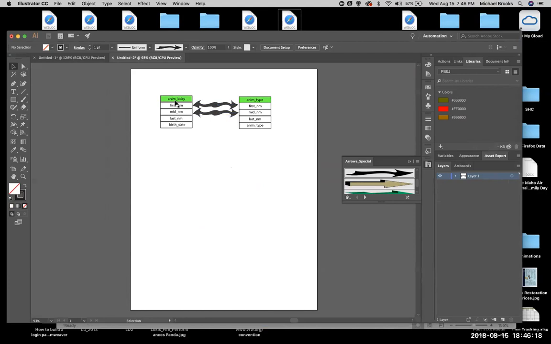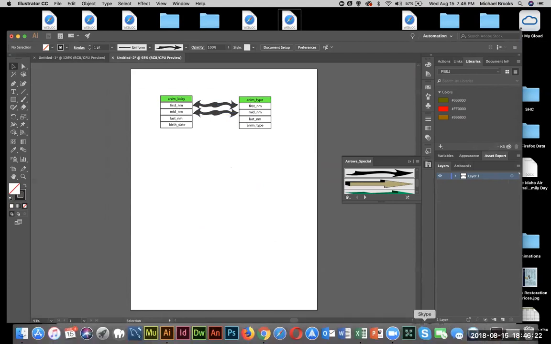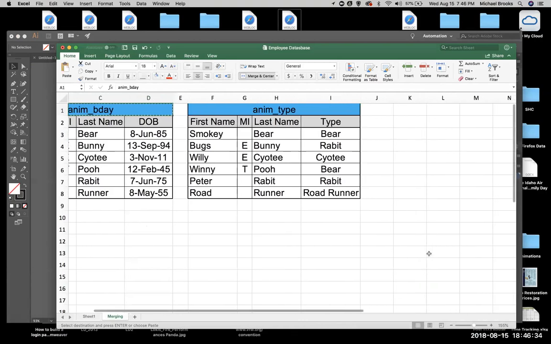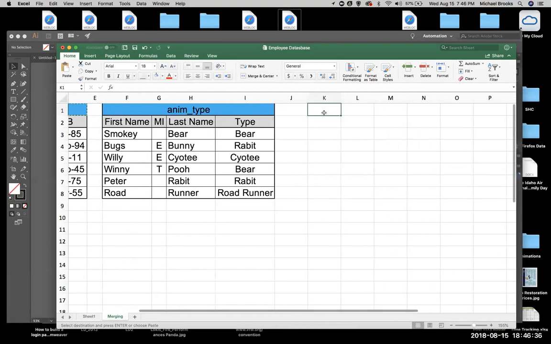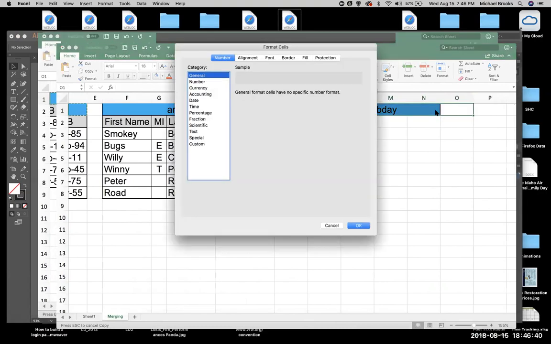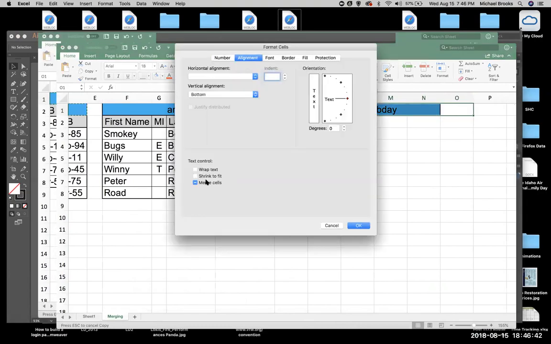Well, now, once we start this, what happens is we have these tied together. First name is going to match first name. All right, now let's go over here to Excel. All right, so first name. So we're going to create one database now by merging these. All right, do this, Command V, and we're going to extend that one more cell.